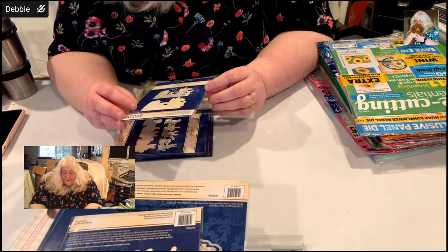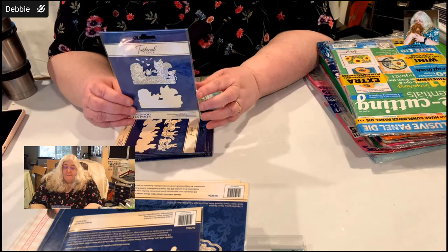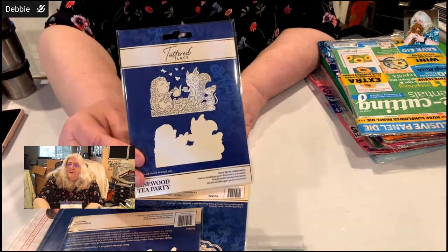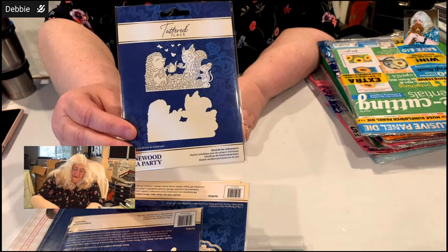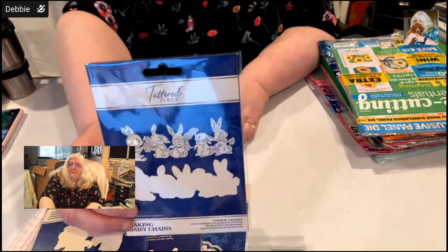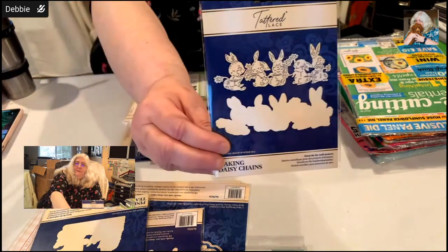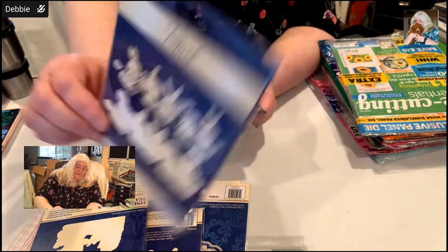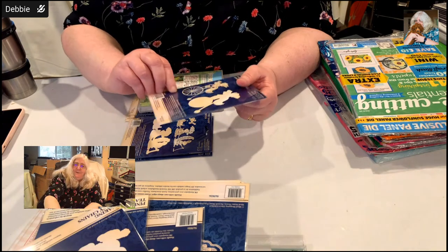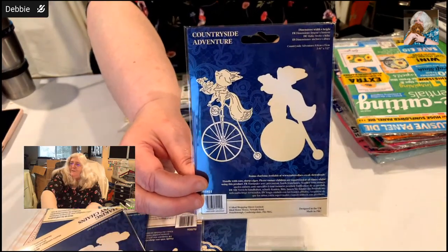Okay, here we have Hetty Hedgehog and the fox, Freddy Fox, having tea together with little butterflies flitting around. So very cute. Oh my gosh, they're cute. Okay, here are a group of bunnies making a daisy chain. Check out the images for these guys. They're so cute. Hold it this way. Thank you. There we go. Here we have Freddy Fox riding a unicycle together with a bunny in the basket who seems to be totally into the adventure of it all. Countryside adventure.